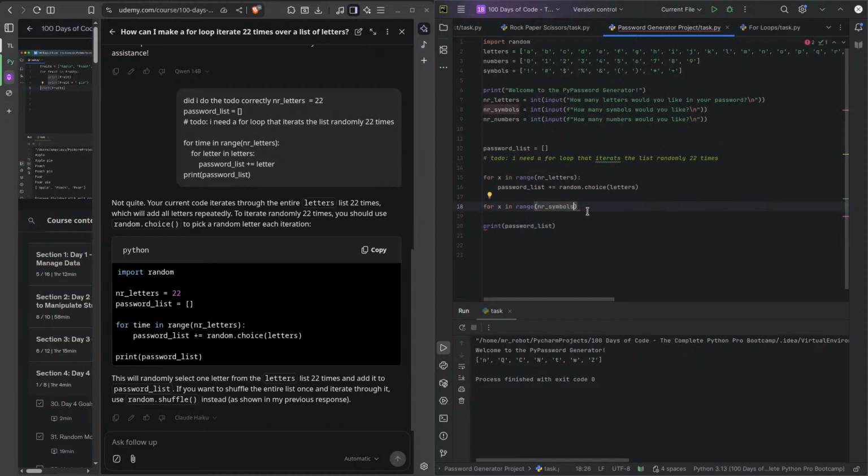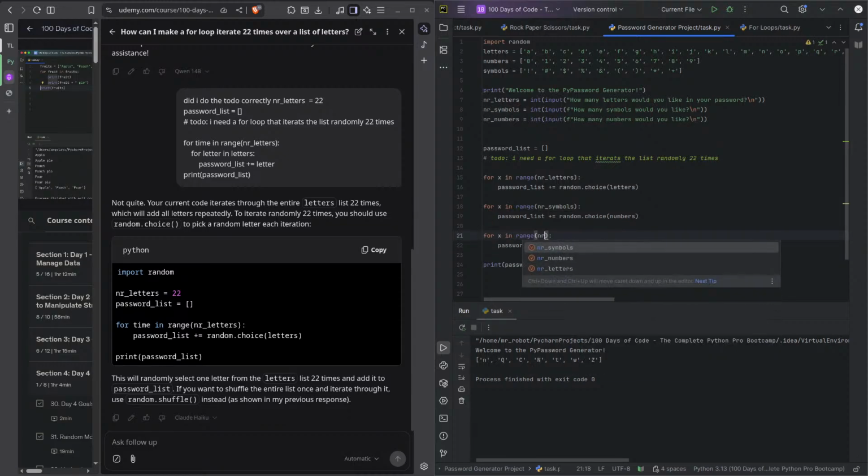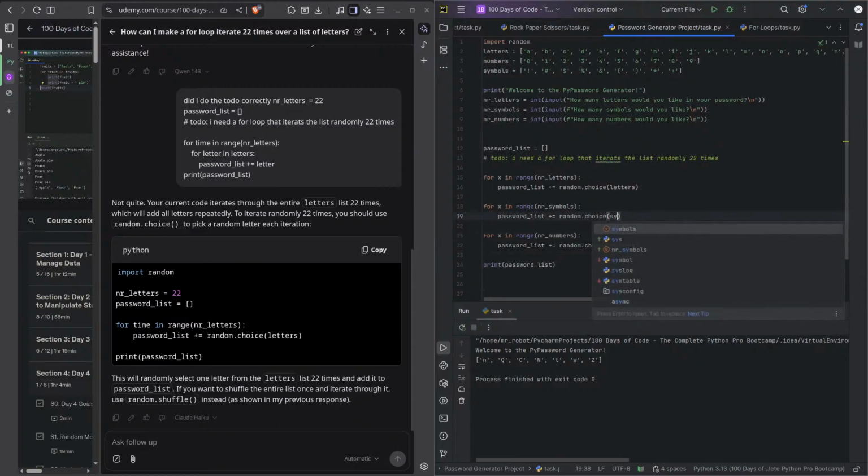And then we're going to take our password list, and add to it a random choice from the list of numbers. And we're going to do the same for symbols. So the number of numbers, and the list of symbols in here.